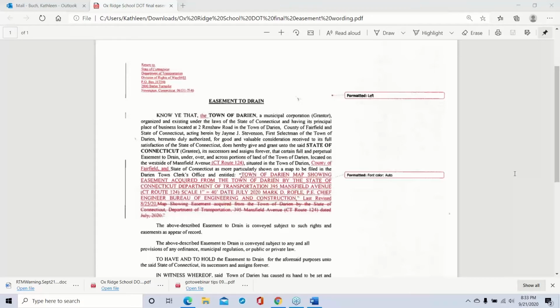the name of the current transportation chief engineer at DOT. The other change was in the earlier version, in the middle of the page, it said right to drain with how many square feet, and it pointed to an area that said right to drain. DOT took out references to right to drain and changed it to easement to drain. The final change was putting that revision date in the bottom left corner of the plan, saying it was revised August 25th, 2020. So the changes were not substantive in any way, rather just to correct the proper name of the engineer and to be consistent with the wording easement to drain.